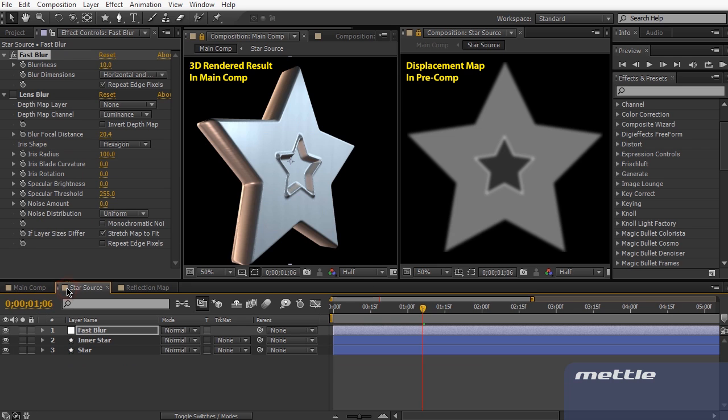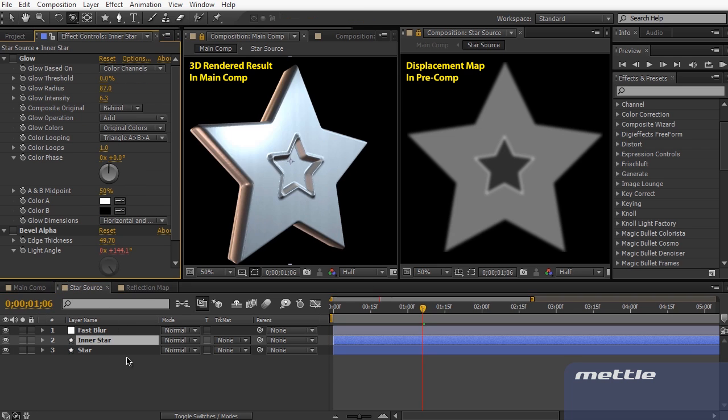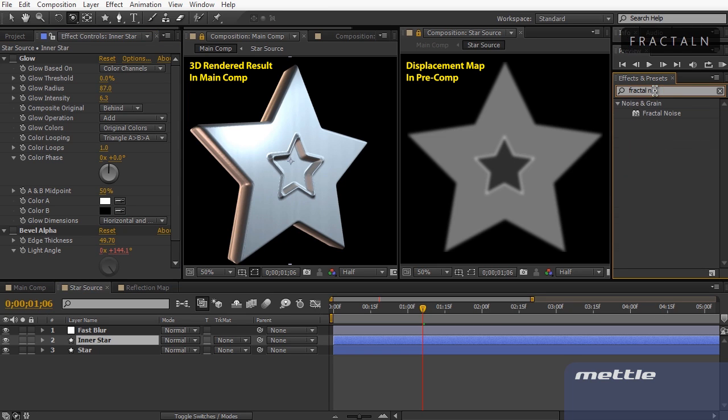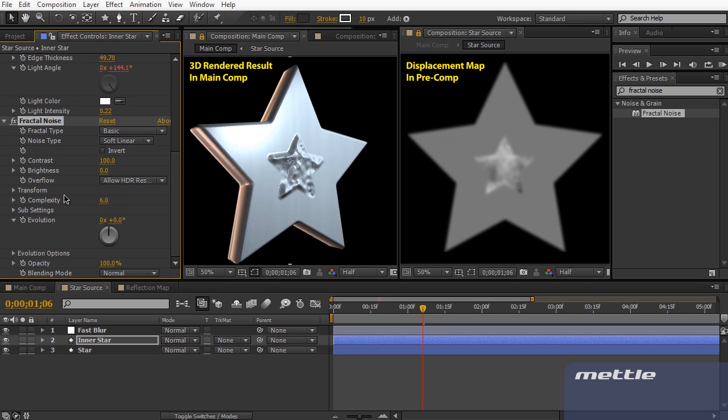So back in the source composition, I'm going to go to the inner star, and I'm just going to apply a nice fractal noise to the center. Drag that into the inner star. And if you guys know, the fractal noise applies this nice black and white fractal to the object, and that's just going to give us some variation as you see here.